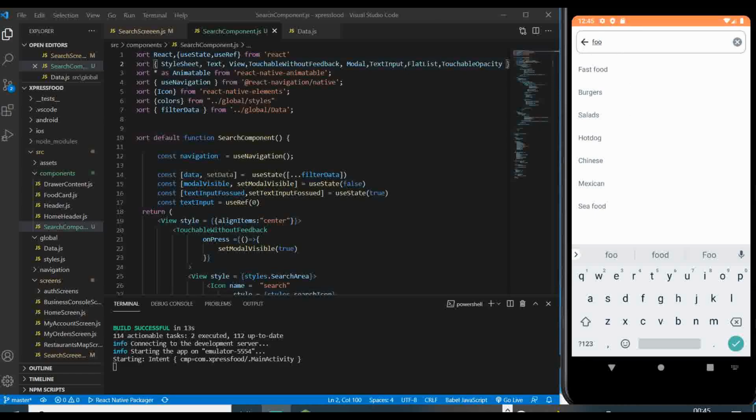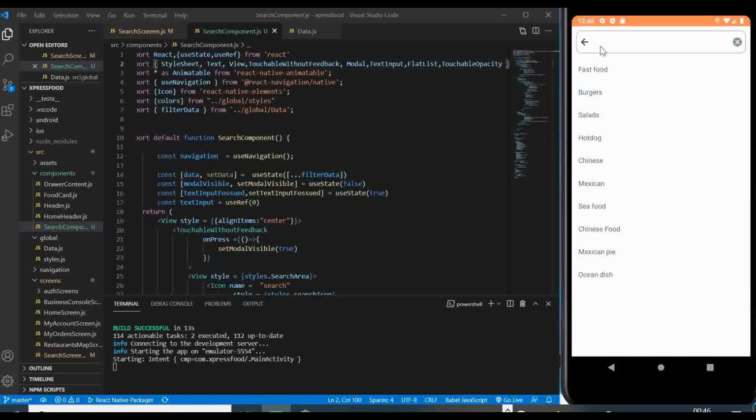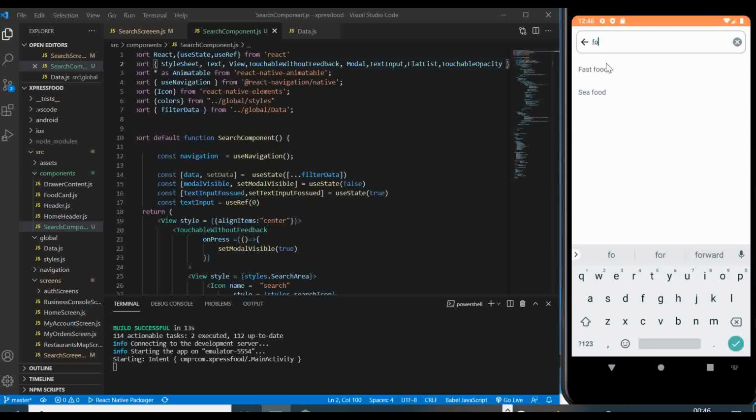Okay, I can see the video is getting a bit longer. I'm going to end this video here, and in the next video then we will continue from here, so that we are able to filter the data. For example, if I tap food, you can see that they're filtering the data. If I just tap B, they will give me only words that start with B. If I tap S, for example, they give me all the words that start with S, which we have salad, seafood, and so forth. For example, if I tap C and H, we see that they give me only words or suggestions that start with that, and so forth. This is what we will continue in the next video.